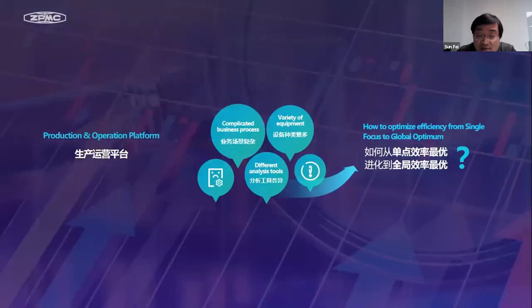For terminal operation, everyone's most concerned issue is efficiency, because the terminal has complicated business processes and workflows involving different equipment and analysis tools, all of which bring complex and difficult operations. We think overall terminal efficiency optimization is not only local efficiency optimization, but also requires broader consideration to achieve global efficiency optimization — including how to handle complex terminal production operation scenarios and how to intelligently analyze decision-making across different systems and operation processes. To answer these questions, the TBI system should be used.